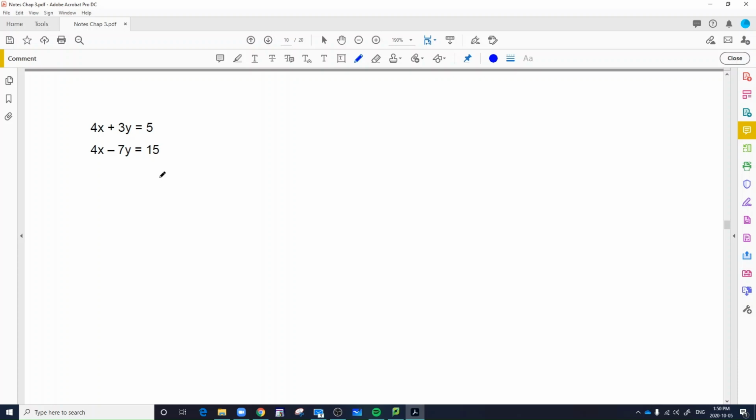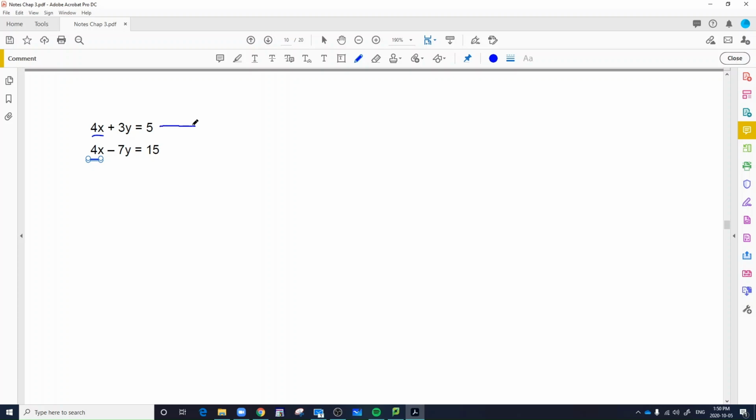I don't want to use that substitution, but elimination's great. I already have the same coefficient on the same variable. So your choices are, you can subtract your two equations, and that'll get rid of the variable. But I find the downside of that is that people forget whether they're adding and subtracting halfway through.